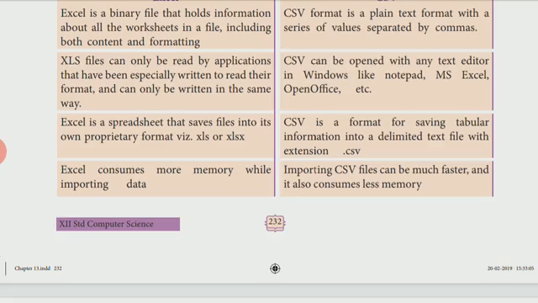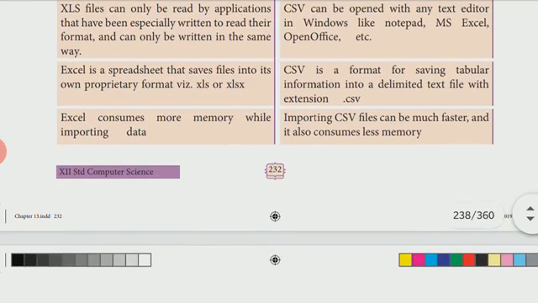This is the extension for MS Excel file, and .csv is the extension for CSV files. And another one is, MS Excel file needs more space to import the data. To import this data we need more memory space, but for the CSV file less memory is enough to import the files, and it works fast also.